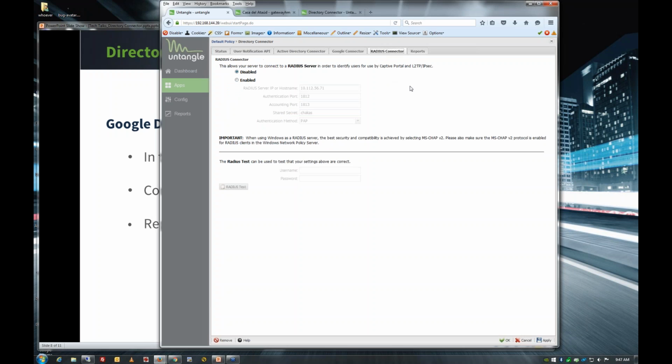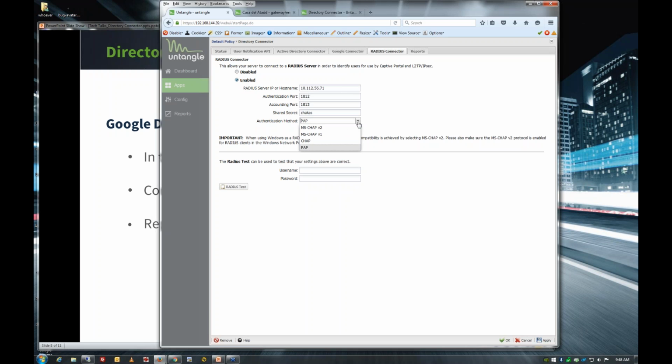So that's really the basics for directory. The other one is the radius connector. Again, really simple. It's mainly used for captive portal. It's the only way to register the users if you're using a radius server. So again, you're just going to put your radius server IP address, the authentication code, the accounting, and then of course the shared secret, how your radius server and the Untangle Firewall are going to communicate, and the kind of authentication method.